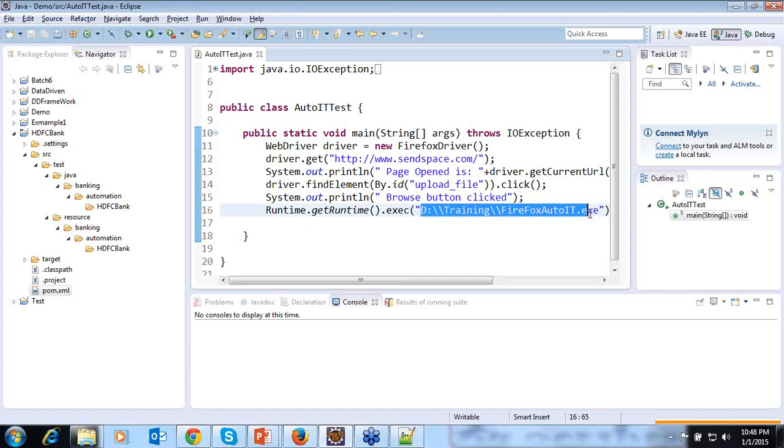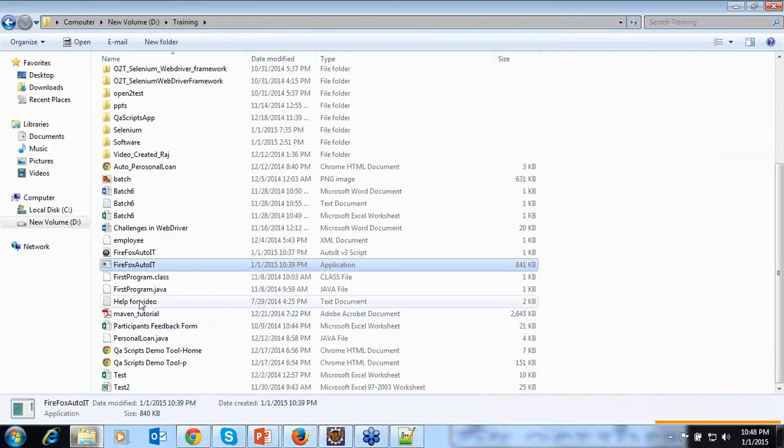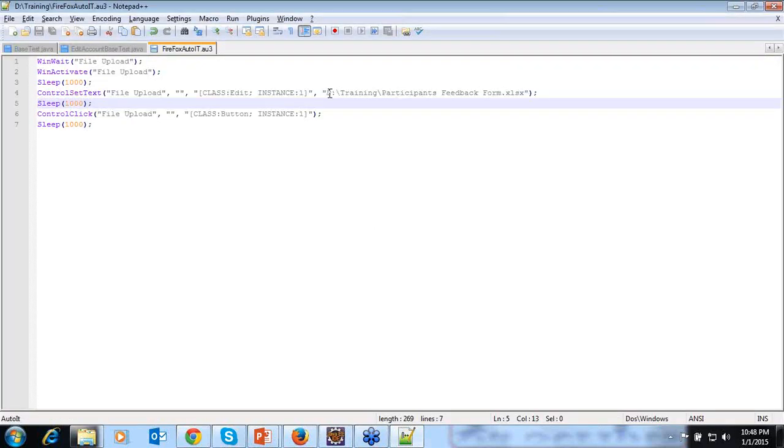Here we need to pass the path of the AutoIT file, that is the Firefox AutoIT.exe file. Inside the AutoIT, that is the Firefox AutoIT file, we have given the file path of my Excel.